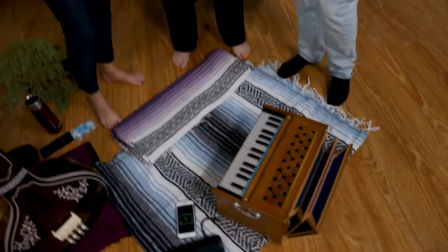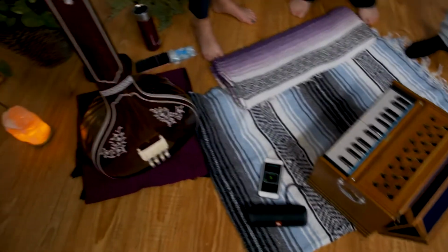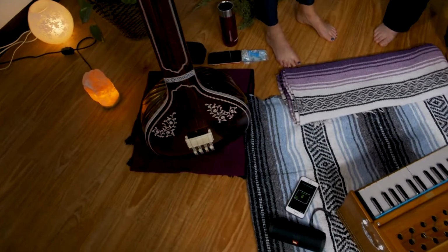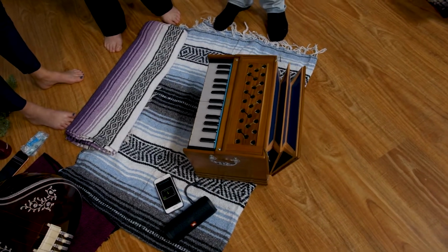Tell us what we have going on here today that we're going to be incorporating into this class. Okay, so what we have going on here is a very high vibrational string instrument, tambura, and then the drone instrument, harmonium, that we use to add the pool of resonant sound that's helping the mind and the body to relax a little more.